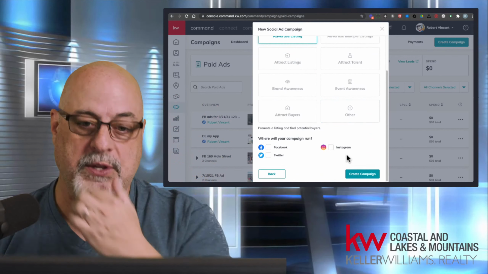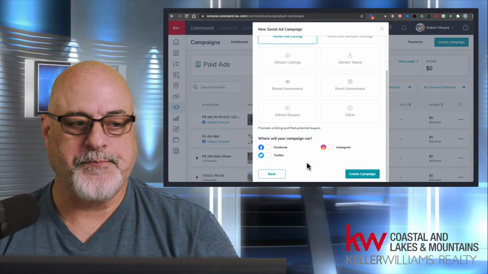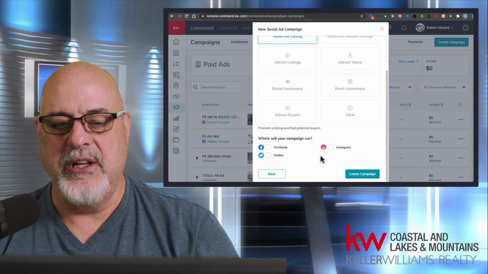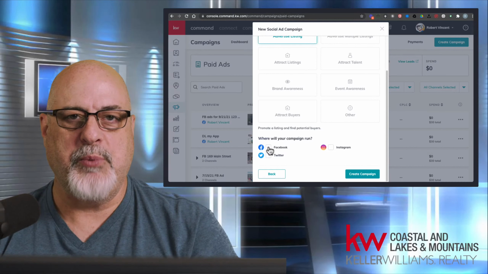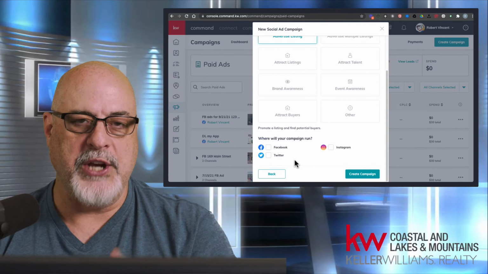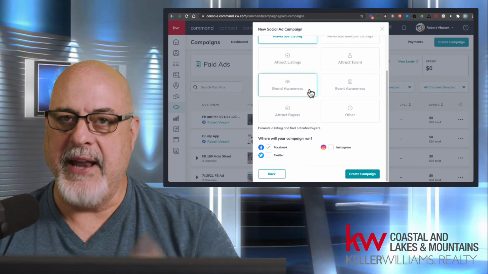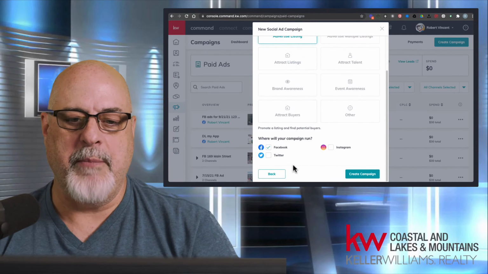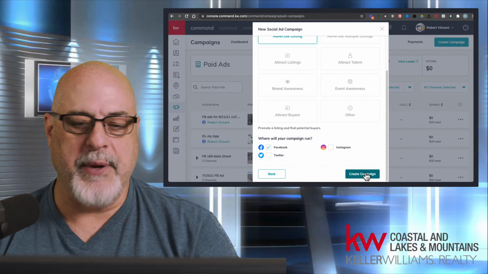So I'll slide down to the bottom of this dialog box and it says to me, what channels do you want to run this campaign in? Well, I'm only set up to demonstrate this in Facebook, but the other ones essentially are identical. The building of the ad does not change, but the display of the ad may change depending on the location of where it's going. So you want to pay attention to that. So I'm going to choose Facebook. I've got my name, I've got my message, what is the goal, and I've got my campaign channel. So I'll click on Create Campaign.